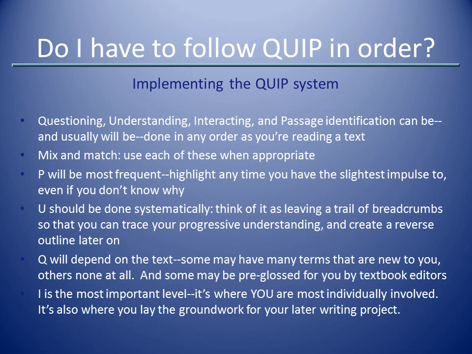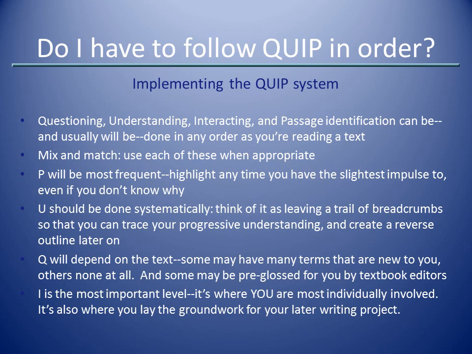Does that mean you have to question, then understand, then interact, then mark passages? Not at all. I just talked about them in a completely different order than that. They can be, and usually will be, done in any order as you're reading a text. It's certainly not the case that you go through and do all the questioning and then go through and do the understanding. No, you're going to be mixing and matching. You're going to use each of these when appropriate. You're going to move from one to the other.